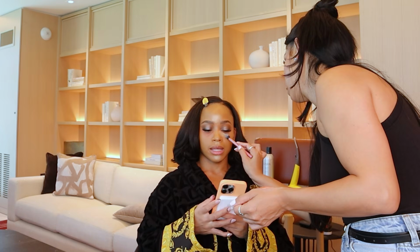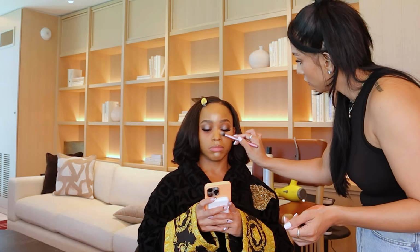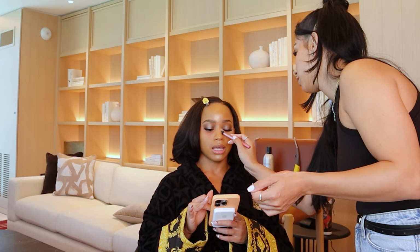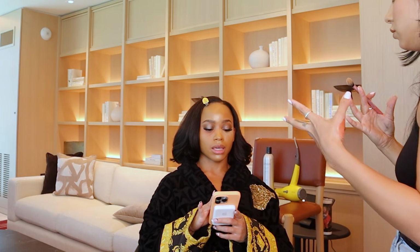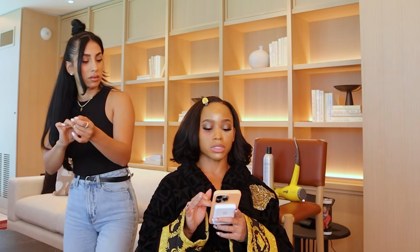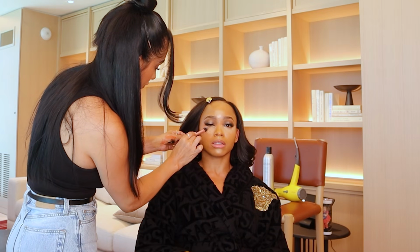So if she had a highlighter that was just Chic Freak, one in the palette, I would probably do that one. This girl says, tips for making makeup look classy. I would say less makeup. And I would say a good solid base covering your blemishes with the little NARS concealer thing that I was saying. So you only would need to use a couple pumps of foundation because less is more in this case. I agree. If you have a good complexion, yeah, you can do no eyeshadow, just mascara. Literally, you could get away with wearing almost nothing or even wearing so much, but it looks like you have nothing on because you did such a good job at your base.